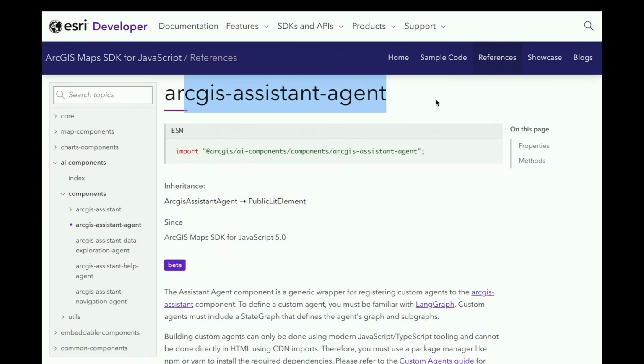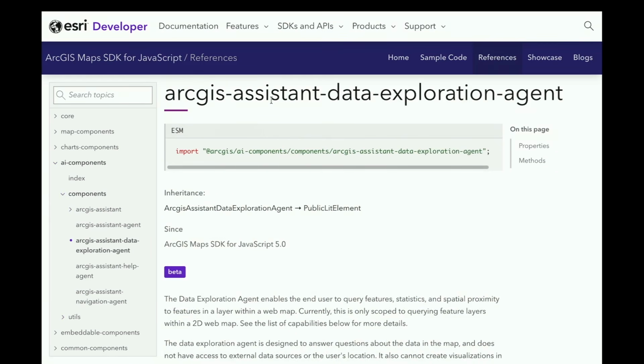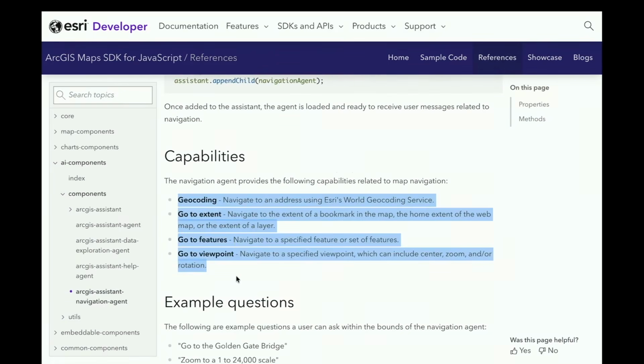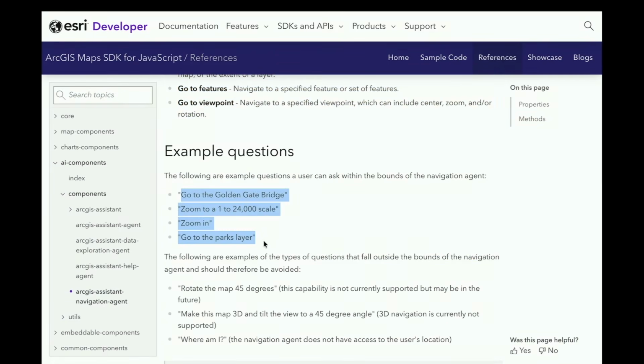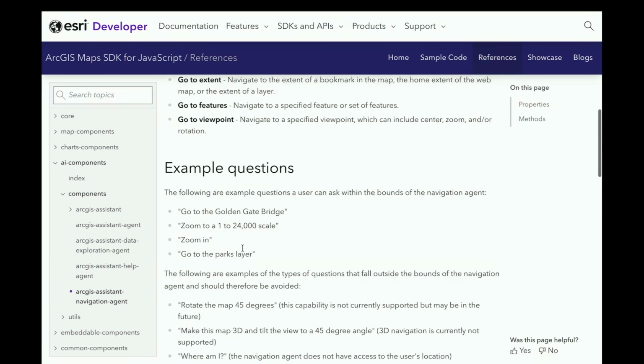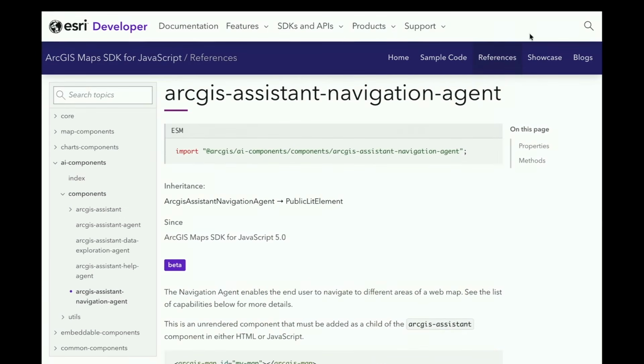This is the custom agent component that you would use to create a custom agent. And then here are data exploration, help, and navigation, and we try to get into the capabilities, the questions you could ask, or the questions users might expect to ask but can't because of limitations. So it should all be in there, and if it's not, let us know and we can update the information.